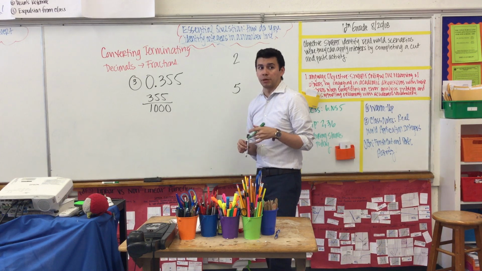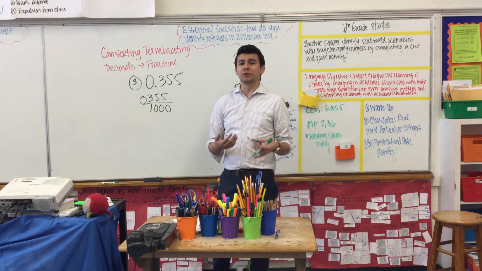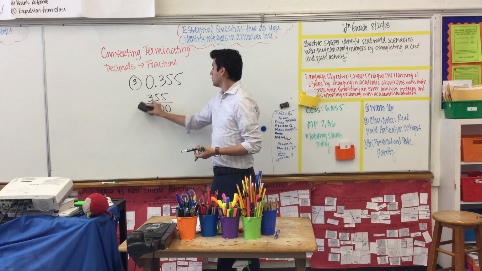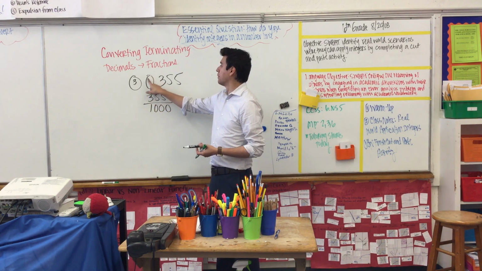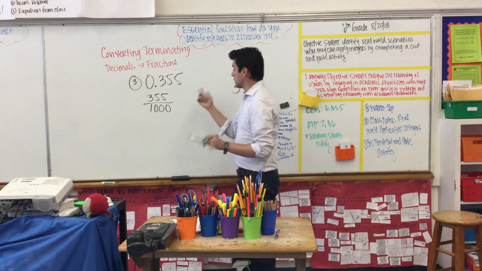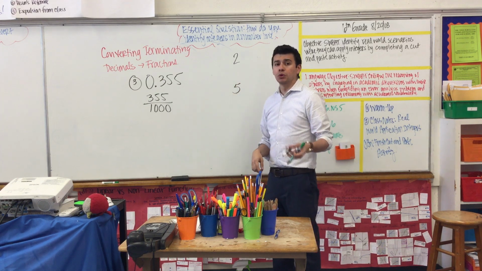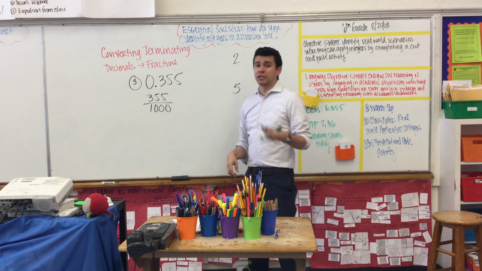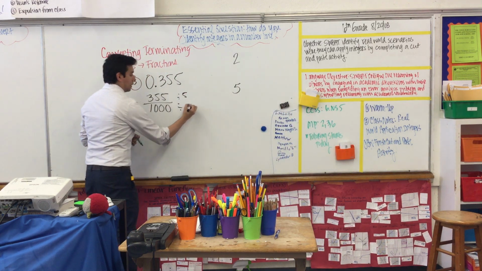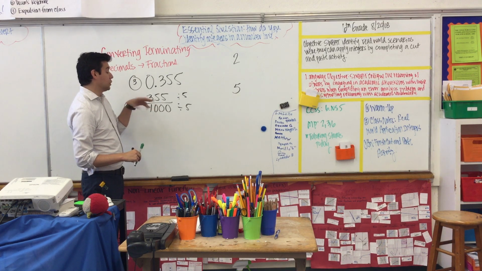Now, a lot of you guys are probably asking me, well, what about the 0, Hernandez? Well, you could put the 0 there if you want, but honestly, to tell you the truth, you don't need it, okay? And anyways, if this was like a 5 or a 3 or a 6 or a 12, that would have been the whole number that goes here. So let's start reducing. Okay, so does 2 go into both of these numbers? Well, 2 only goes into even numbers. I know 355 is an odd number, so it should be 5.